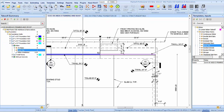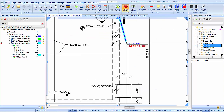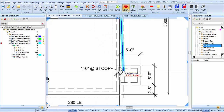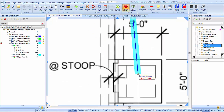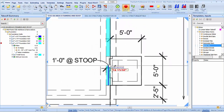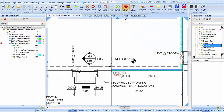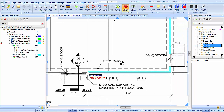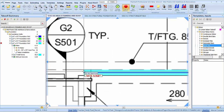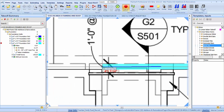Alright, so let's draw this out. Okay, so we got a 12-inch wall at the stoops there. Okay, so we're going to go 31.3. And we're going to skip 5 feet and 2'1". And let's see, we are 31.5 plus 8, 32'1", 31.9. And let's see, what are we going to skip there? 6'4".